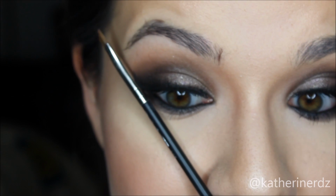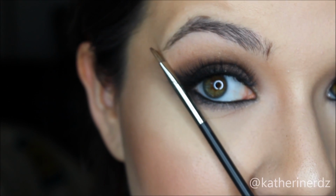and you're just really gonna, again, line up with the edge of your nose, take the pencil, line it up with the edge of your eye, and then right here is where I have the end of my tail. And really, I do let my hair grow to that point.